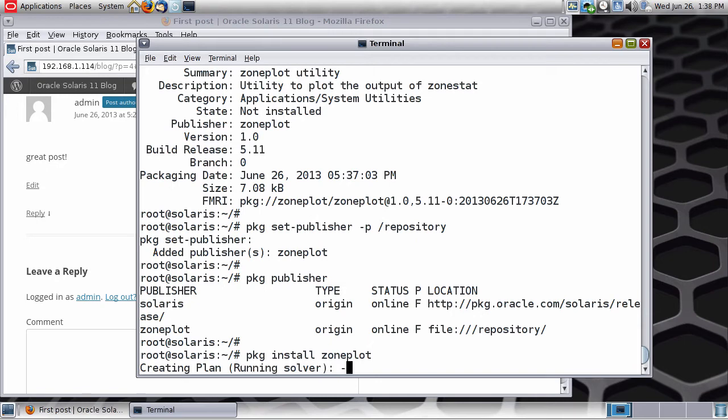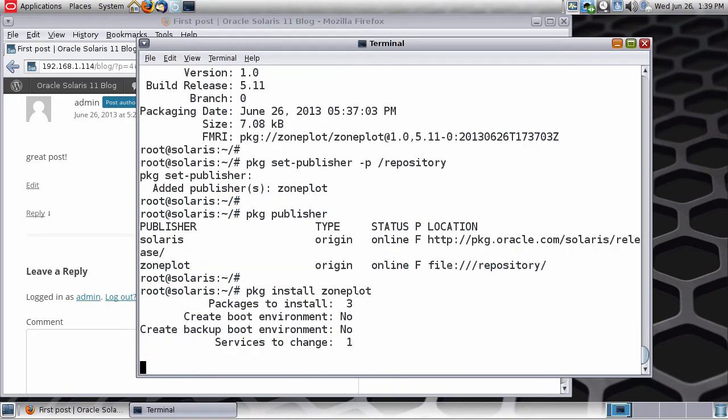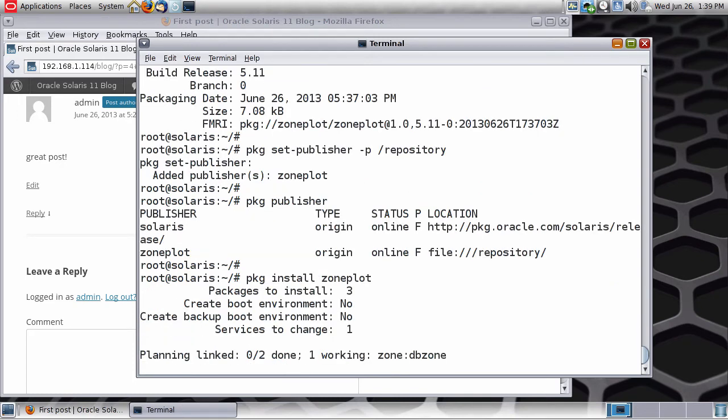Just watch it step by step. It's interesting to see that we have to install a couple of additional packages like gnuplot, which was not installed, and other necessary packages to run our utility because of their dependencies.